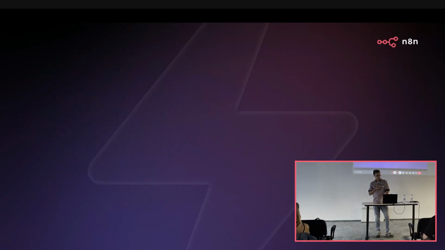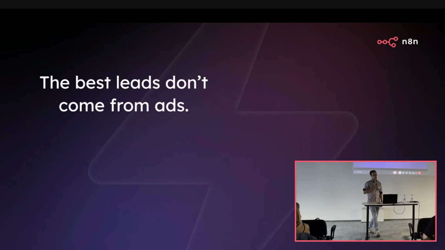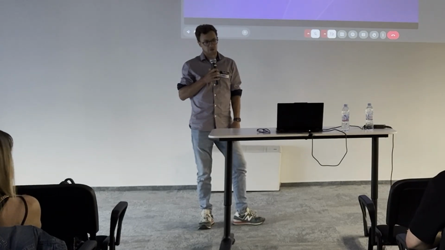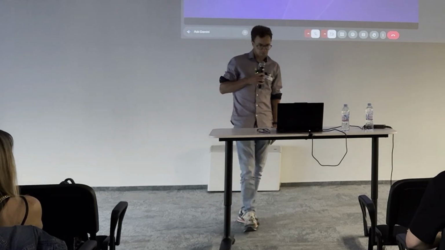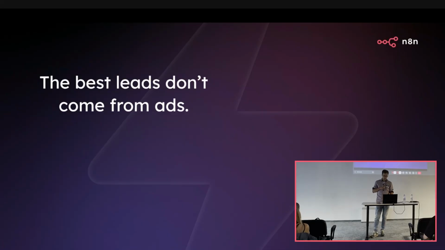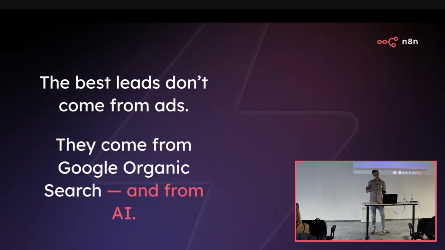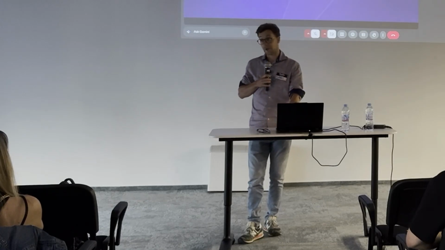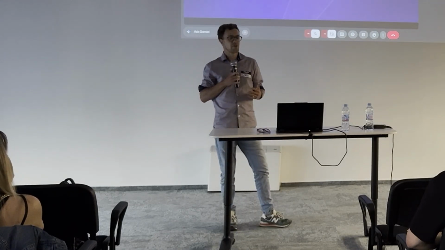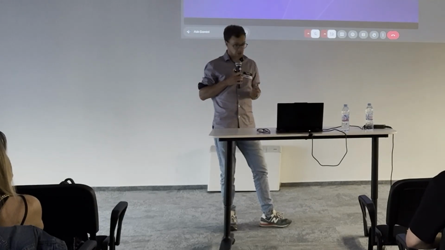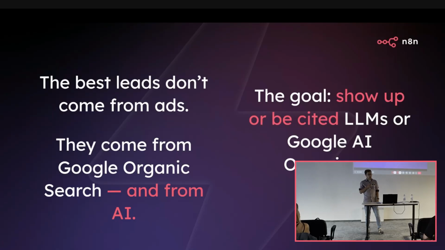Let's go directly into the topic, but first I'm gonna show you why I built all of this workflow, because in my company we realized that our best leads don't come from PPC, from ads, LinkedIn, Google Ads or whatever, but in our case from Google organic search and from AI. So we were thinking, how can we be positioned there in the best way? Our goal, with my workflow, is to show up and be cited in LLMs like ChatGPT, Claude, whatever, or in Google AI overviews.